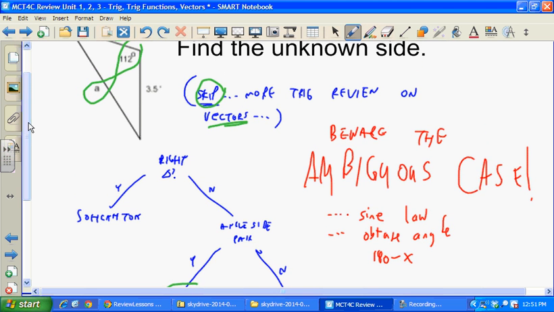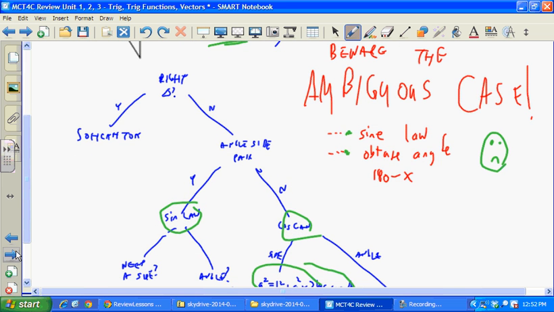In big red letters, beware the ambiguous case. Remember, the ambiguous case is when, if you're not careful and you're using the sine law and you want an obtuse angle, your calculator will give you the related acute angle x, and you have to be aware enough to know that if it's an obtuse angle, you could go 180 minus x. Sometimes we saw that if you're solving a triangle, you might have two possibilities. You have to do two full answers, which was no fun. It was a lot of work. In one question, you get two triangles. That's pretty tough. That's chapter 1.